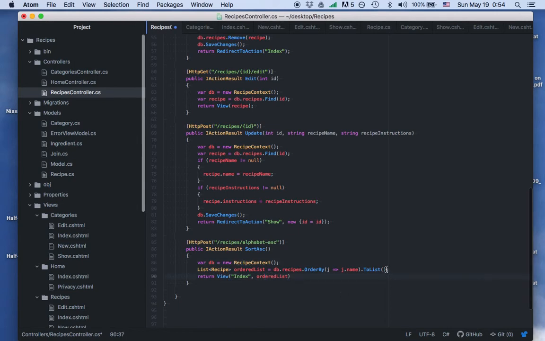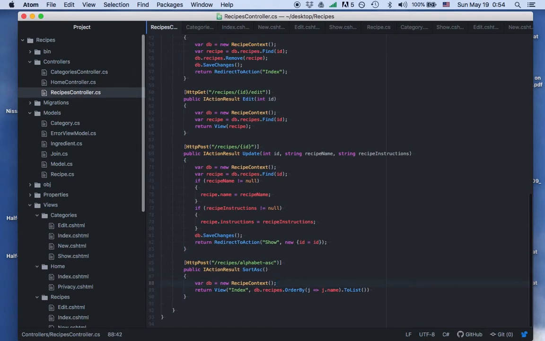The shorthand way is to just put all of that straight into the view. We don't have any of that. So, really easy, built in.